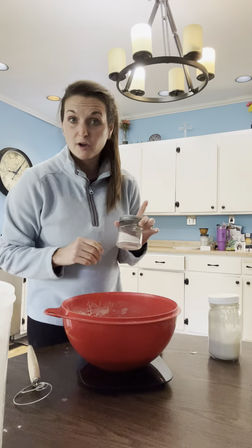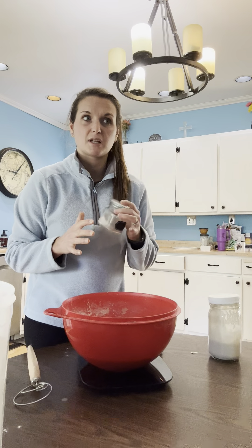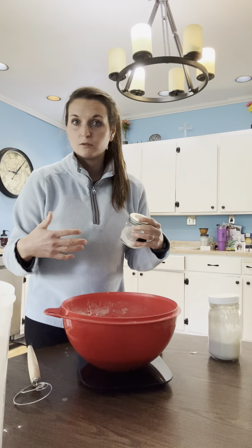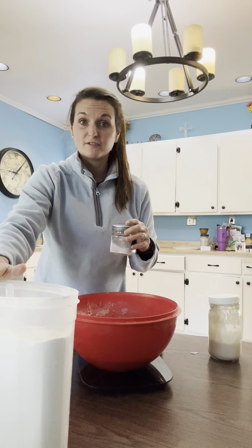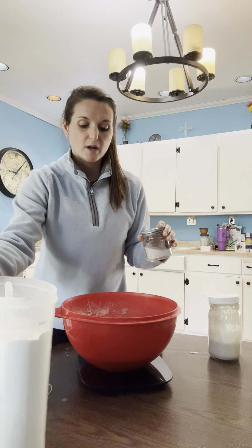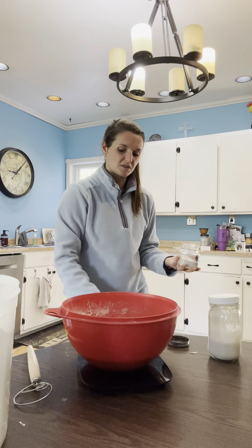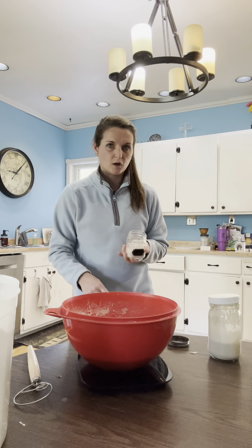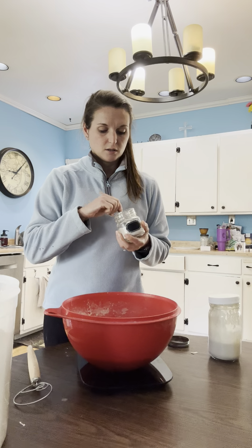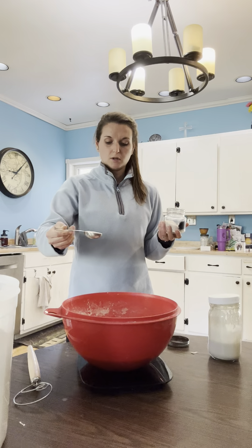I have played around with other flours and you can too. Some people will do a couple of different kinds, and that was really intimidating to me at first, but then I was like — it's just flour. You just keep it at the same equal weight in grams. I've done half white flour and half einkorn flour; I have linked to that on my website and it has worked out wonderful. Sometimes you just have to do a little less water depending on the kind of flour you're using — some soak up water faster, some slower. So we are at 650 grams of flour, and then we're going to add in our salt: 20 grams, or a full tablespoon, right in there.